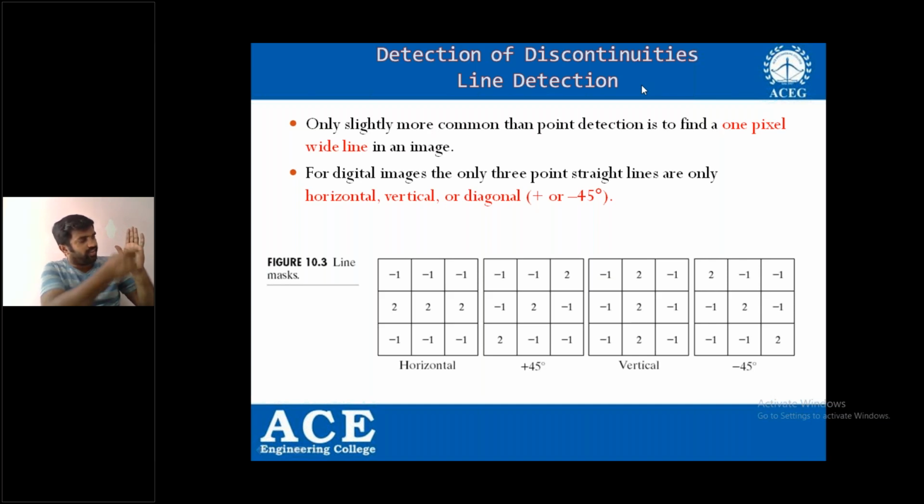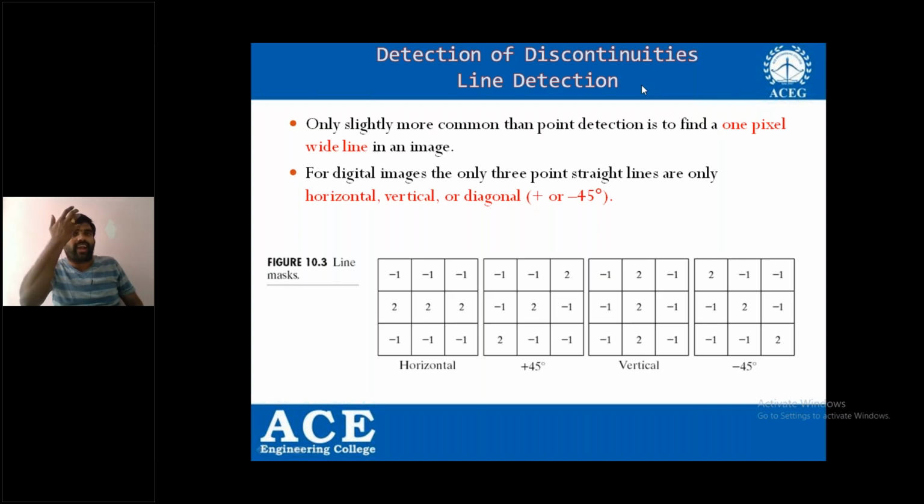How do you identify the line discontinuity? For example, if I take my face, at any point I may find a mole here, and that particular mole is called a point discontinuity. That is not separating any two regions here. If I take a line here, at this particular eyebrow, I have the line discontinuity. That is, there is a separation.